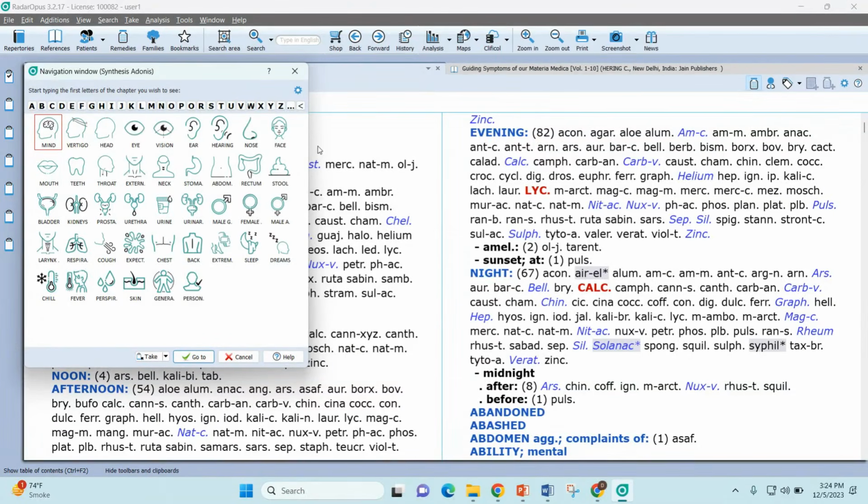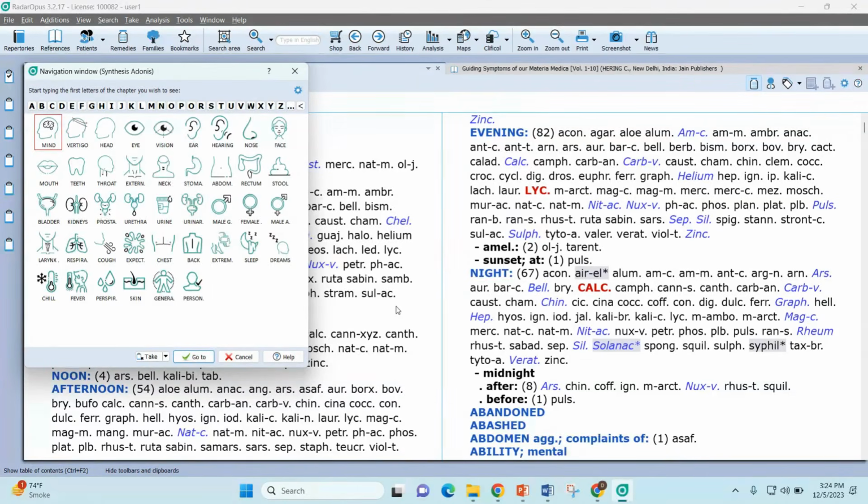This navigation window comprises the different chapters of the repertory. I can go through all the chapters of the repertory using this navigation window. So let us quickly search for the rubrics in our case. I will navigate the rubrics of my case using the software.